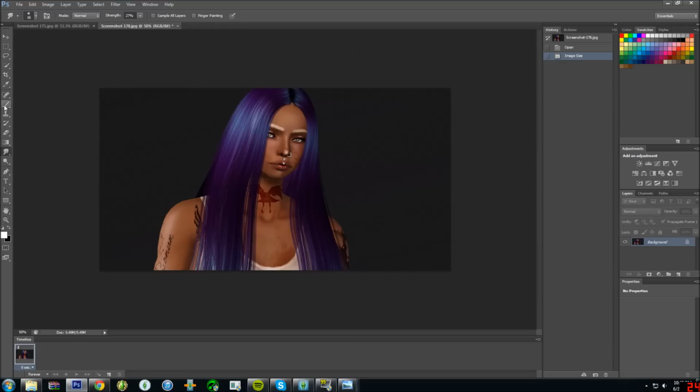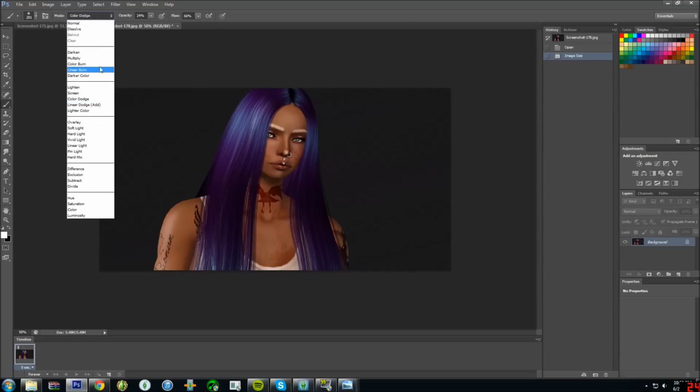The second thing I do, I really don't have a certain order for how I do things, but for the sake of this video, I'll go ahead and use the brush tool right here. This is just how I was shown to do it, and I noticed that this is the best way of editing for me. I don't know what you guys use, but this is how I do mine. So I'm going to use the brush tool, then click for the mode. It's going to be multiply.